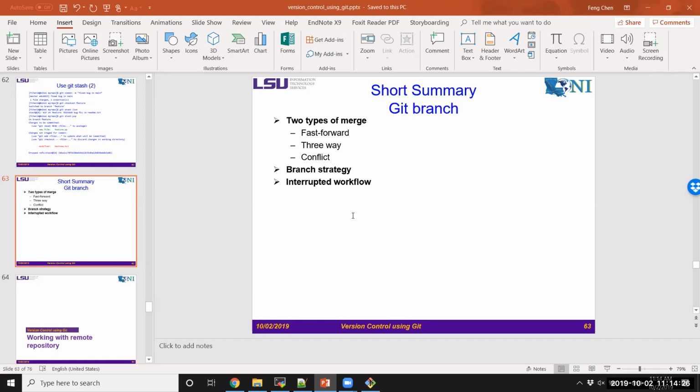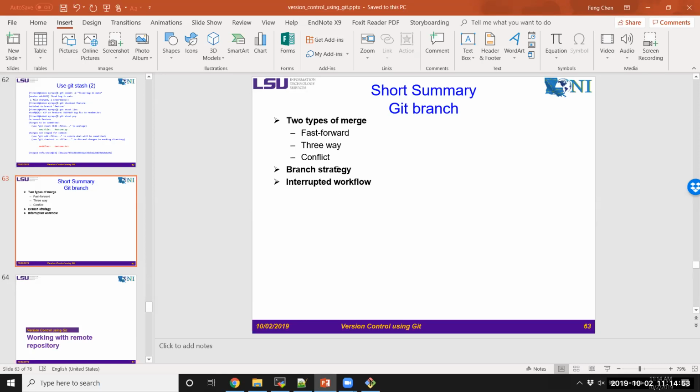One is the fast forward merge, and the other is the three-way merge. The only thing you need to pay attention to is that you need to resolve possible conflicts in a three-way merge. There might be no conflict, but there can be conflict raised in the three-way merge because the two branches have a common ancestor. When they are editing the same line, there will be conflict raised.